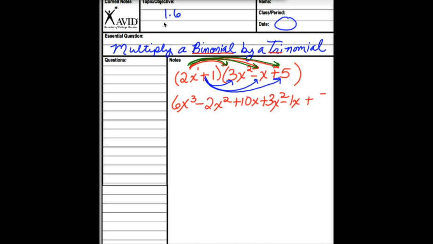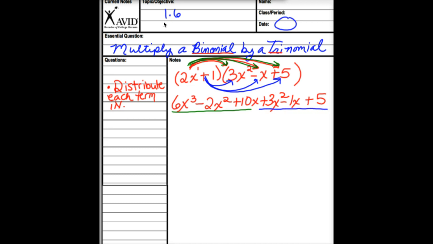So really what I do is 6 little multiplication problems, and then when I'm done, so let's go over on the side here and write what we do. We distribute each term in, and that's what I just did. I did the 3 green arcs, which gave me the first 3 terms right here. And then I did the 3 blue arcs, which gave me the next 3 terms right here.